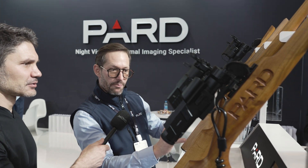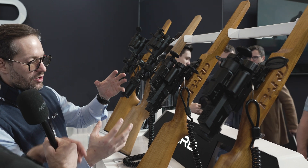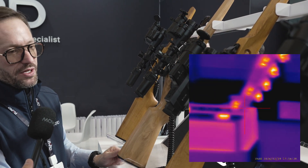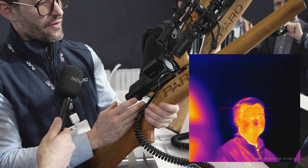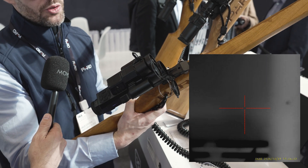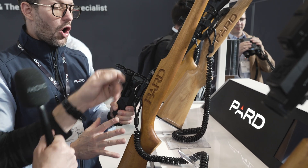These two units over here are purely digital — all of them are purely digital even though they have a lens. What's inside these two devices is more or less the same; the shape is just different. This one we call compact, so it's smaller. It also has the advantage of placing a little more weight towards the barrel side, while the other keeps the weight in the middle of the gun, which is pretty nice to use.